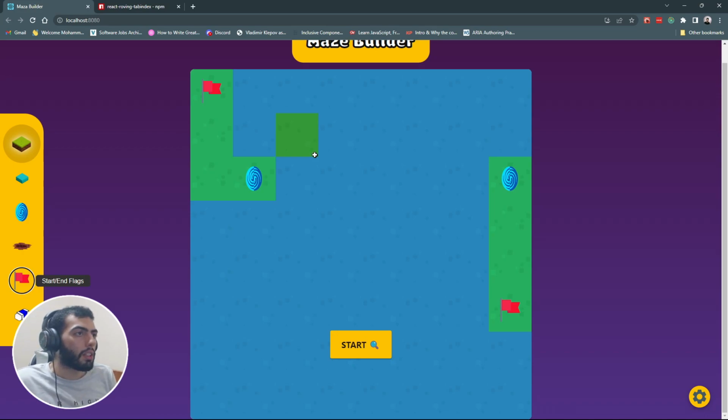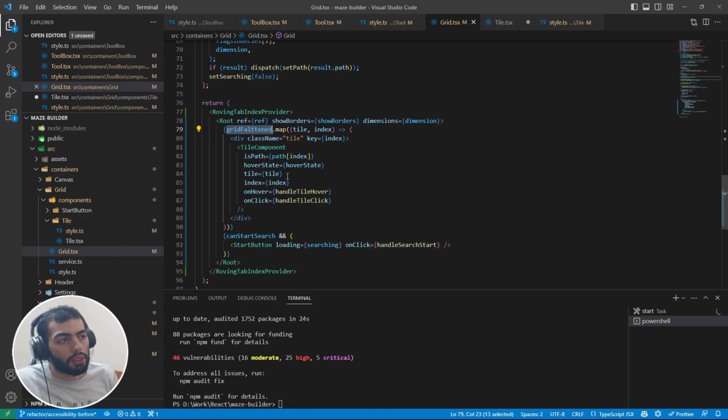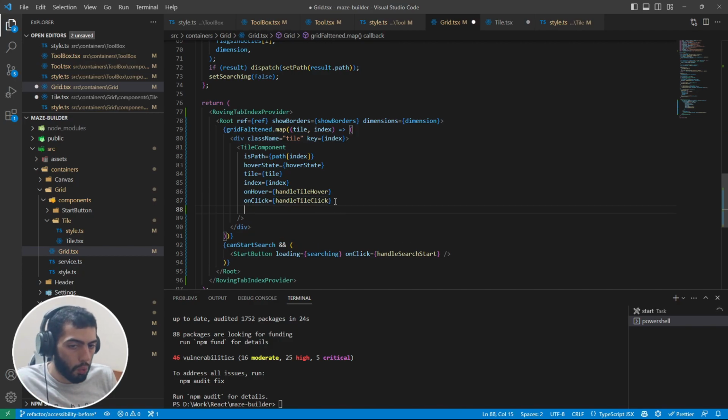Okay, so somehow we need to pass to each cell component its row index and maybe its column index, but for now it's not necessary. So how can we pass its row index?